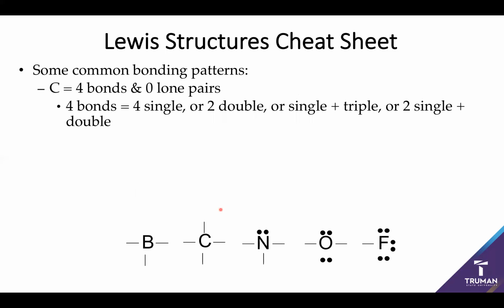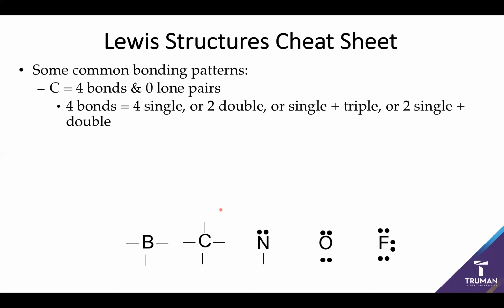First is some good guidelines for building those skeleton structures. First thing you want to know is what number of bonds any given atom tends to form. So if I'm working with carbon, carbon has 4 valence electrons, which means that it has exactly as many electrons as it can make bonds. So in order to complete the octet rule, it tends to want to have 4 bonds.